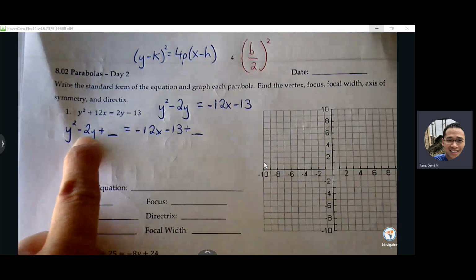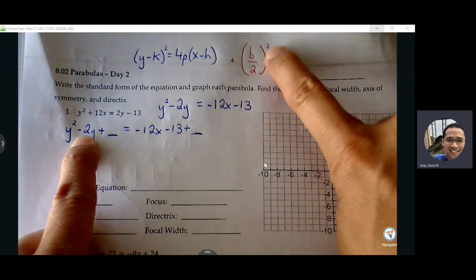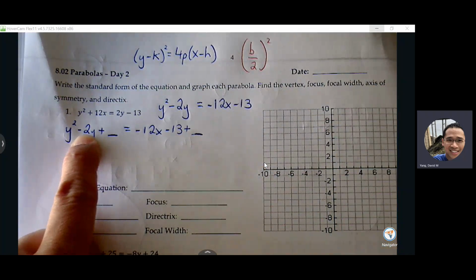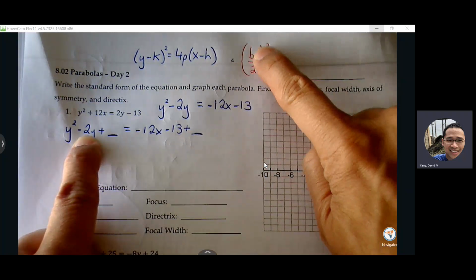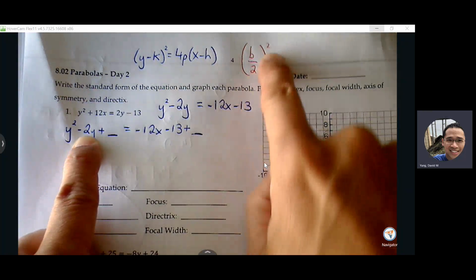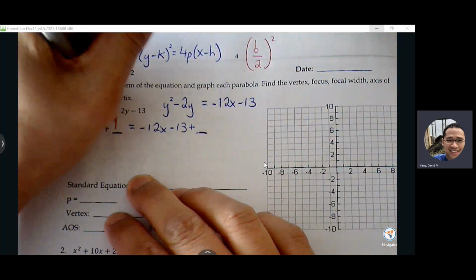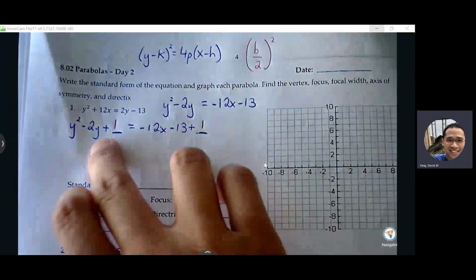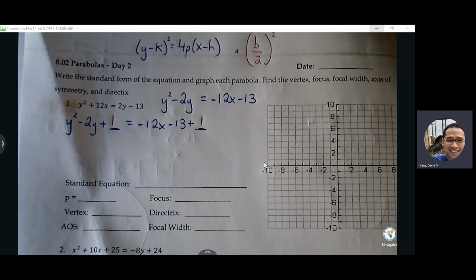Now, I don't really care about the negative, and the reason why is because I'm going to square it. So I'm just always going to take the positive number. Okay. So if I put 2 into the formula, which is my b value, what's 2 over 2? 1. What's 1 squared? Still 1. Okay, so 1 is going to go in that space, but I don't want to just add 1 randomly without making it balanced, because I don't want to change my overall equation. So whatever I add to one side, I'm going to add to the other side, making it balanced.